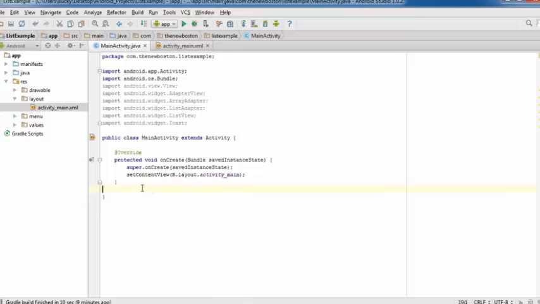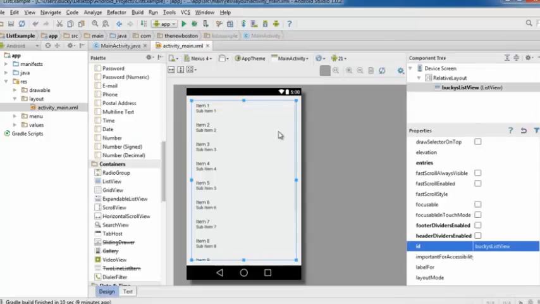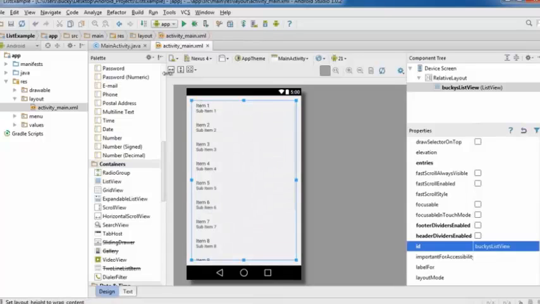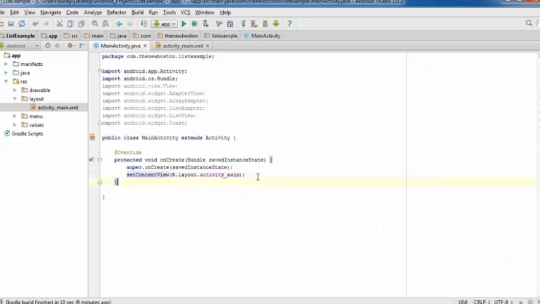So the only thing we have is onCreate. Essentially, whenever your activity gets created, what do you want to happen? And we're just going to focus on the list stuff for right now. So after your setContentView, which pretty much sets your user's view to whatever this layout is, let's go ahead and add some code under here.